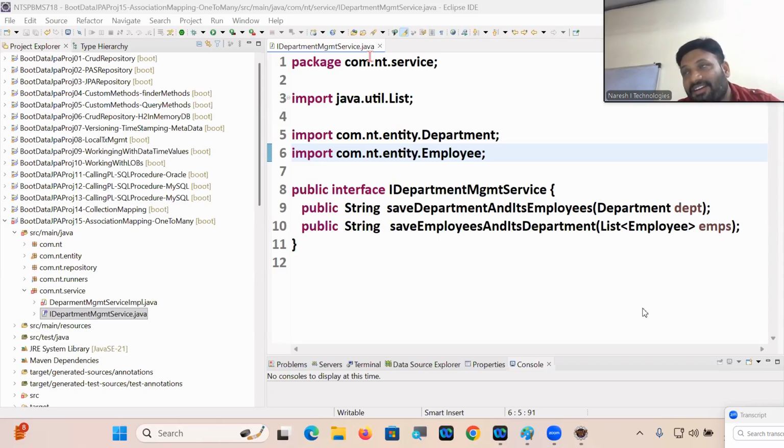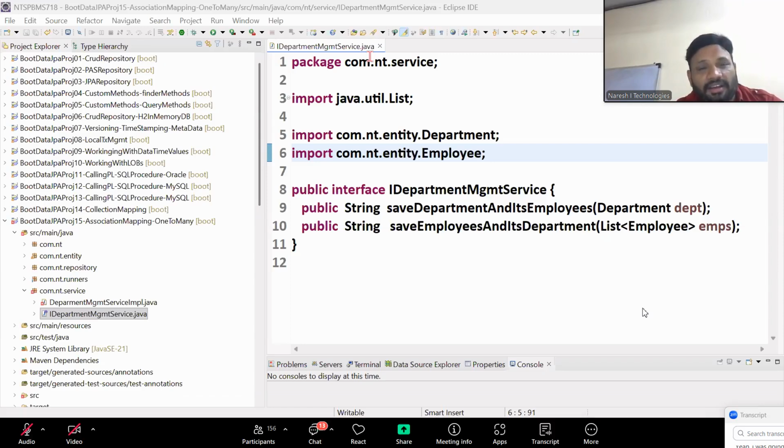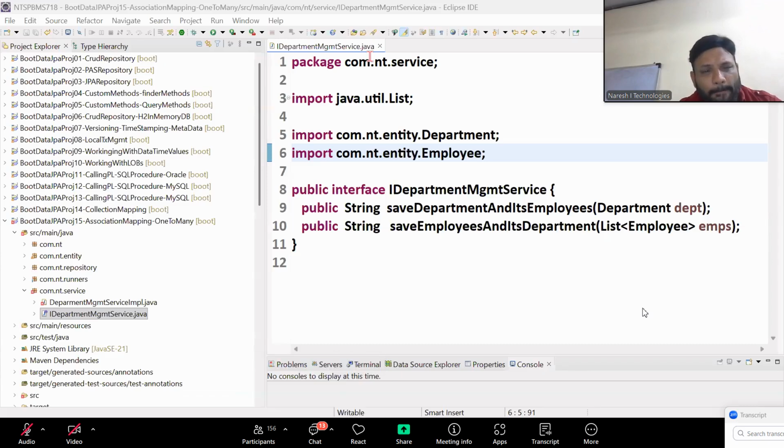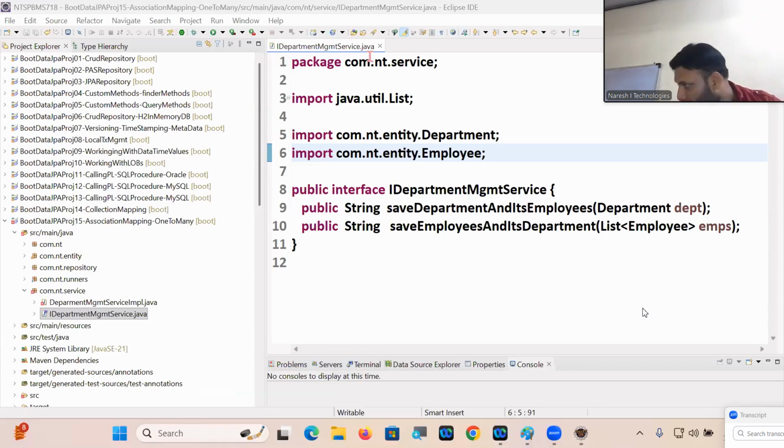After that, I gave 12 to 13 interviews. I was not selected. So out of frustration, I went for a night interview. I was selected, and they gave a joining letter also. After a whole night of thinking, on the joining day I said I have urgent work, so I have to go to my hometown.